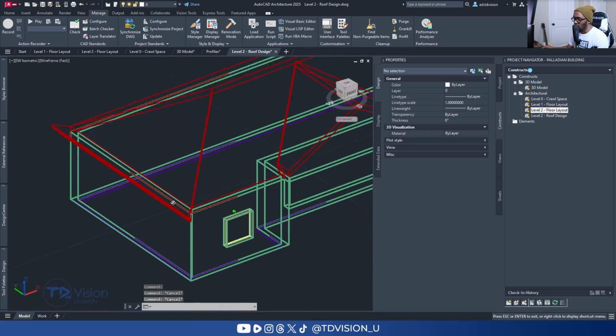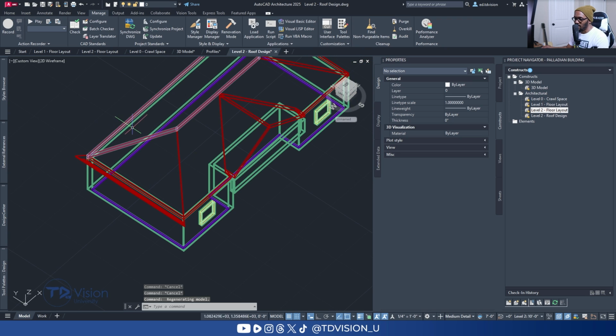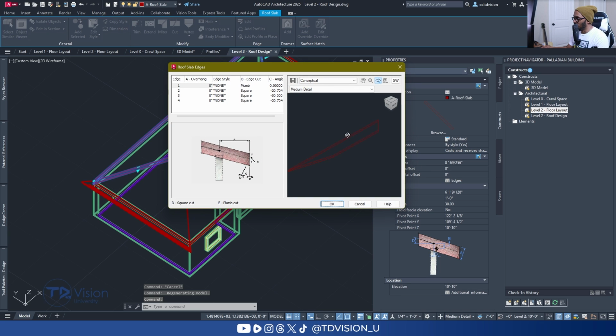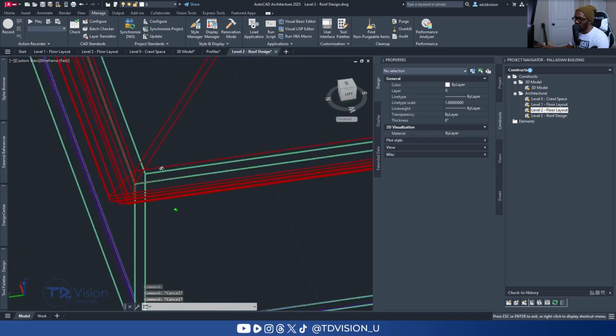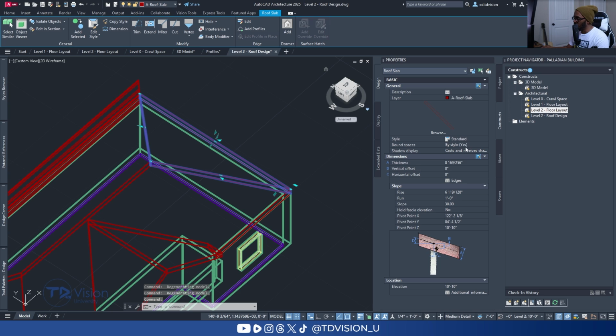Okay, now it looks a little weird. That's because it's the only one right now, but let's go ahead and add the others. So I'm going to click on edge, just like that. I want to go to top view. Okay, and then I'll apply that style, hit OK. So you can see that it connects really nicely in the corner there. All right, so let's keep going for the other ones. So we'll do this one.